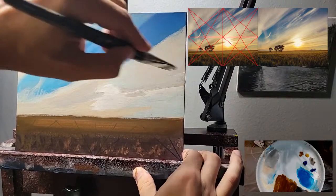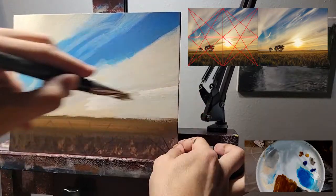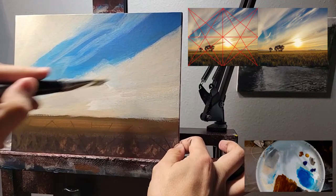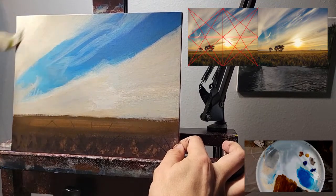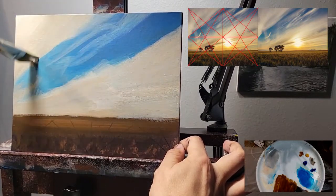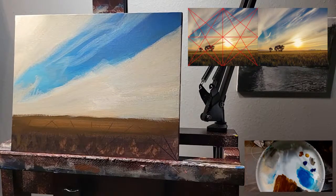Kind of like the flowers. Last week, the more layers we do, the more stripes we do, the better the outcome, in my opinion. I mean, we'll try, we'll see. We just have to blend all of this in. All right, we're starting to get the illusion we want. So this is good. Means we're moving in the right direction. Just gotta keep working that.